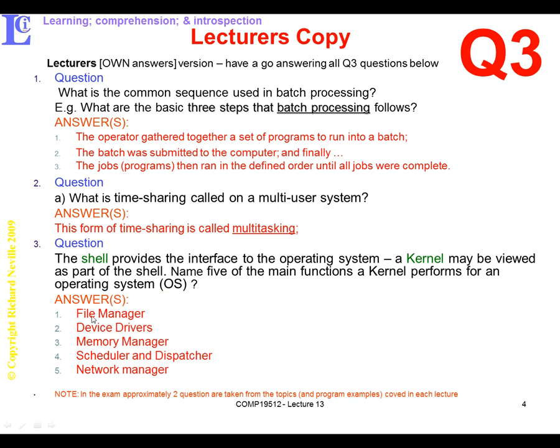And they are managing files, so a file manager, and then each device has a different method of interacting, and device drivers perform this. The memory also needs to be managed, for swapping in and out memory segments or pages, so we need a memory manager. And then the CPU is managed by a scheduler and a dispatcher. The scheduler schedules the different programs to be run, and the dispatcher dispatches them and swaps programs onto the CPU. And finally, the part we're going to be talking about more in this lecture, when we're interconnecting subnets and then major networks, we need a network manager.